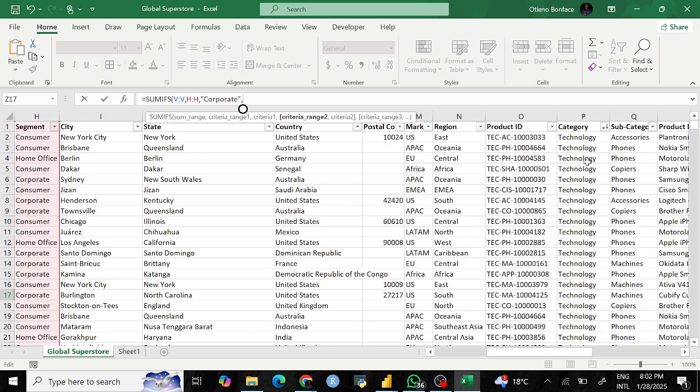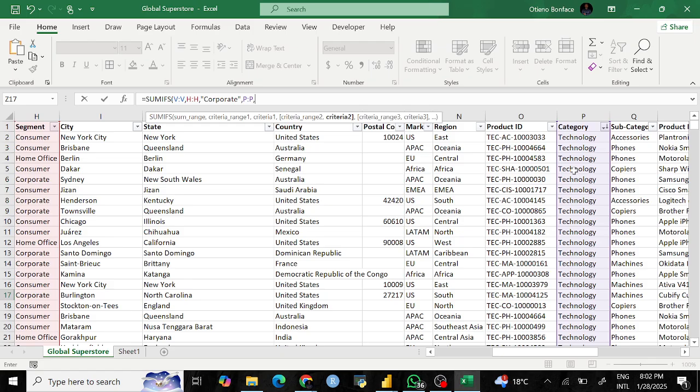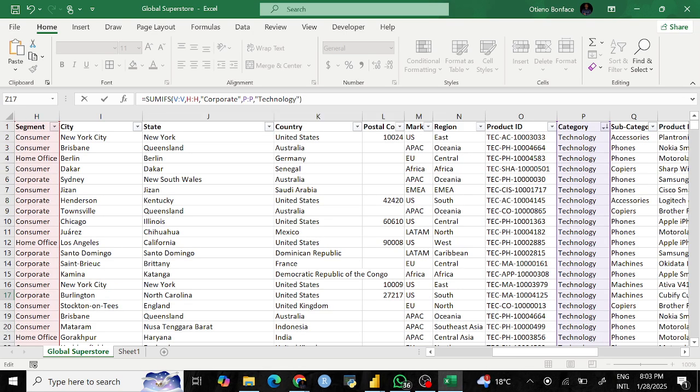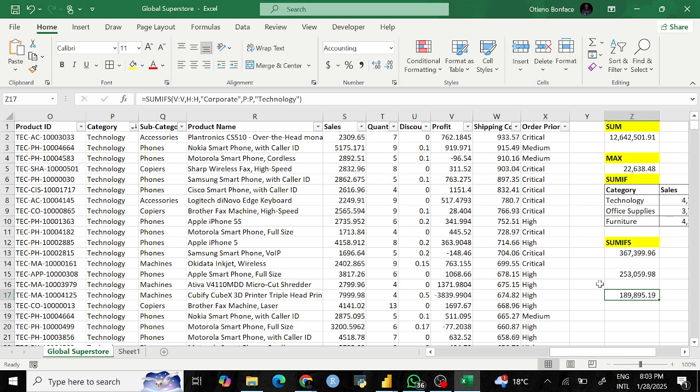Criteria range 2 is this part under category. And then we are interested in corporates, to see the profit from corporates who bought technology this time around. Now you can see we get a profit which is a bit lower, 189,895.19.